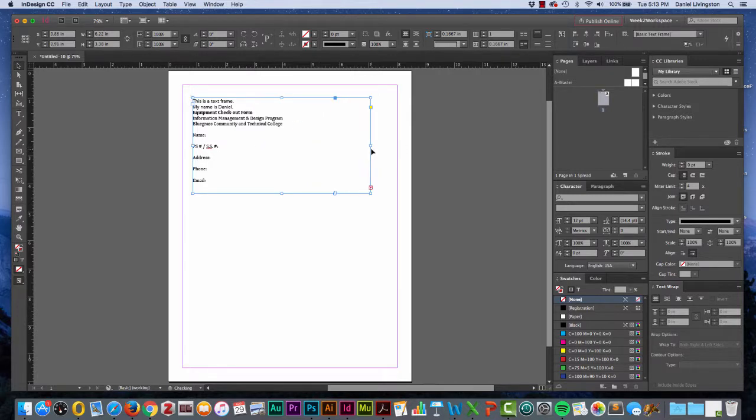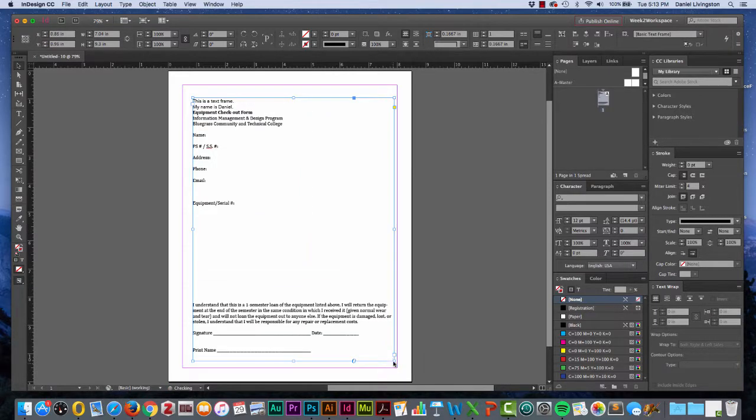This will allow me to resize the text frame by making it taller or shorter, or I can click and drag a corner and make it both at the same time. So now you'll see that little overset text icon disappeared, which means now all the text that is in this frame is visible. If I were to drag it up here, you would see it comes back because now we have overset text.